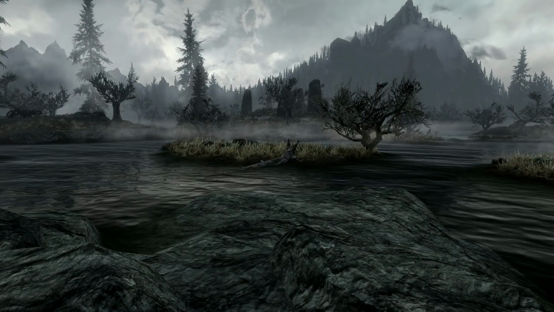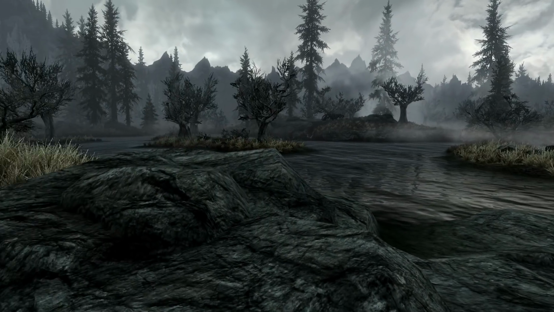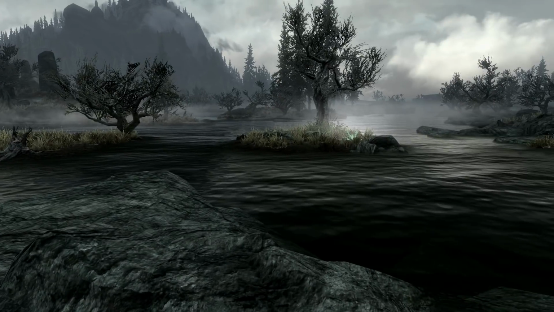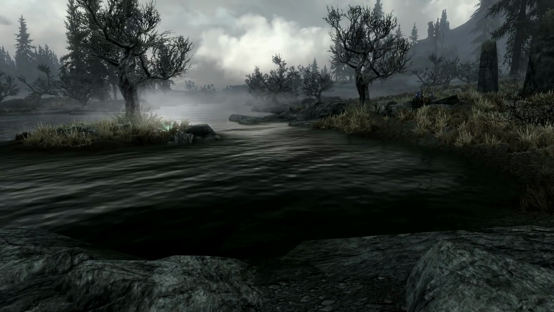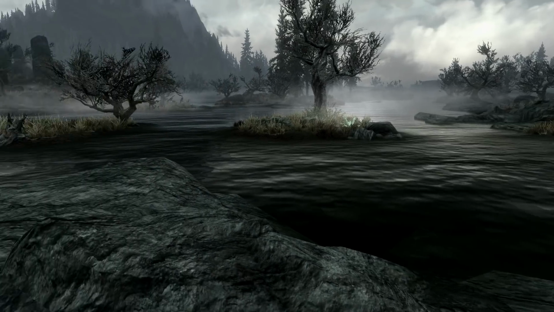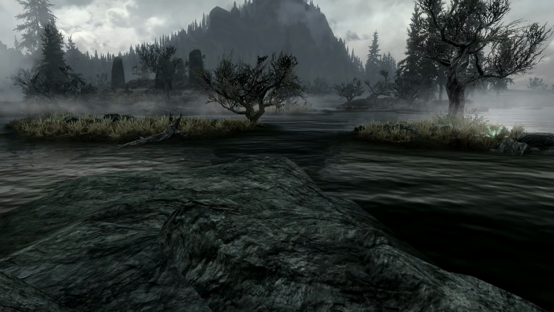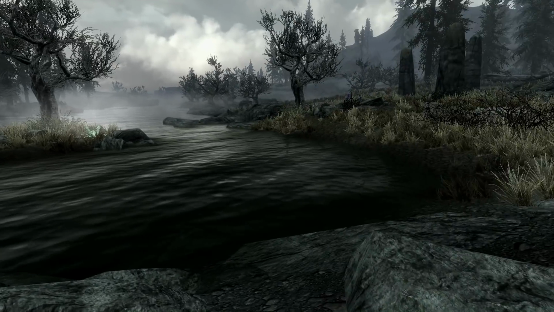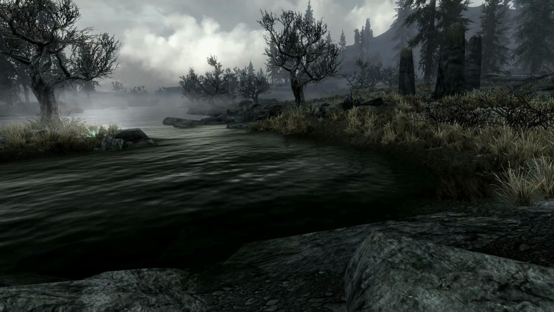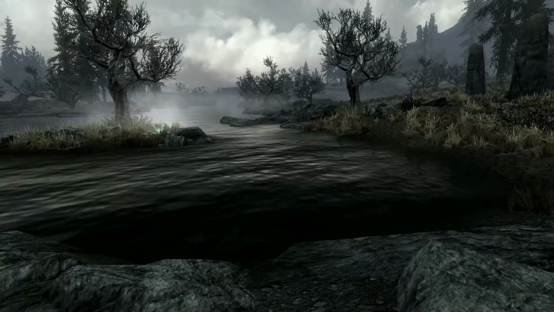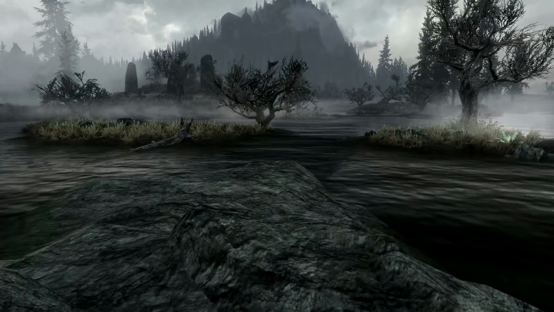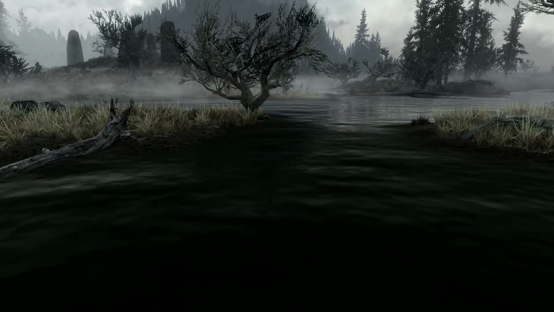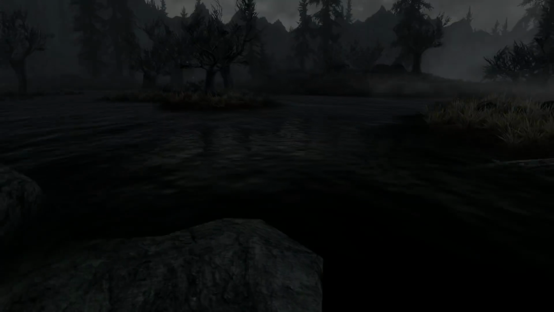And check out water in a variety of different circumstances, different weathers, for example. Different weathers affect the water in different ways. For example, the Pure Waters mod warns against the Climates of Tamriel mod because misty weather sometimes affects the shorelines badly. I don't notice it that much, to be honest, so it doesn't bother me. Check it out to see if it bothers you. But as you can see, the water mod looks beautiful in this weather.